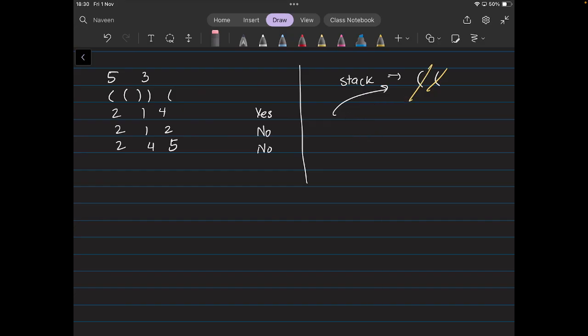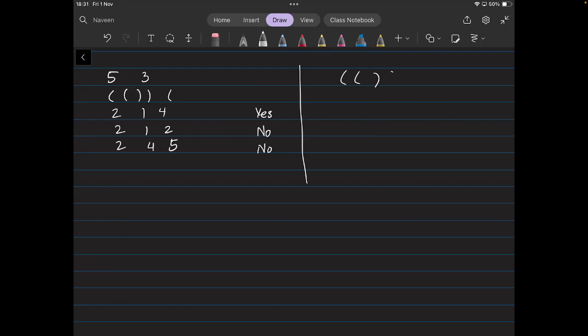And a balanced bracket sequence is when you can perform all of these operations, in the sense that when you perform a pop operation, the stack should never be empty, right? And in the end, your stack size should be 0. Essentially the stack should be empty. That is what a balanced bracket sequence is going to be like.